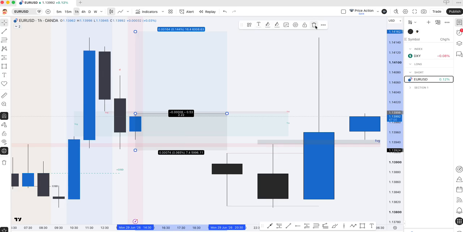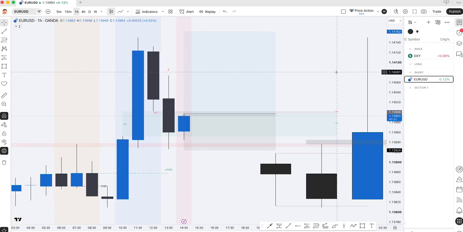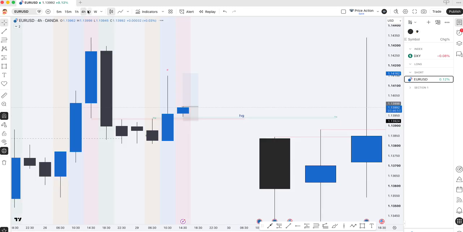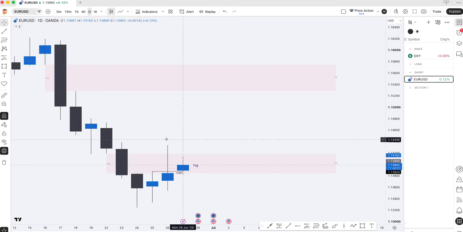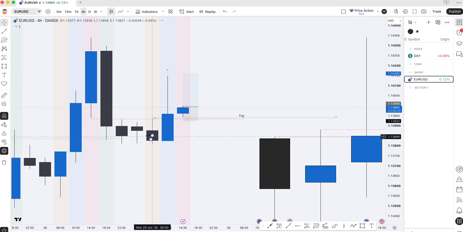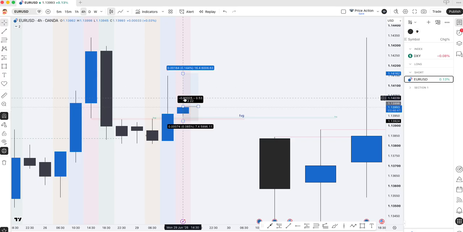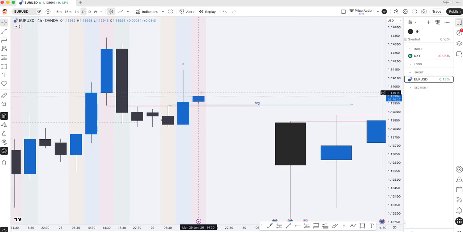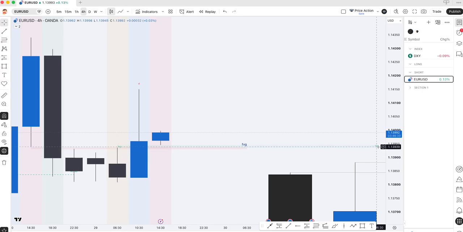So what I'm expecting is if a lot of people buy here, price will try to go up. And I think it's a kind of liquidity trap that's being built right now. Because again, remember that overall trend is down, price wants to go down. This is such a bearish candle, and price tried to go down, it could not. It went up, tried to go up, could not, and again it's trying to go up. If in this candle it shows me that okay, it tried to go up but could not, and it closed below this FPG.